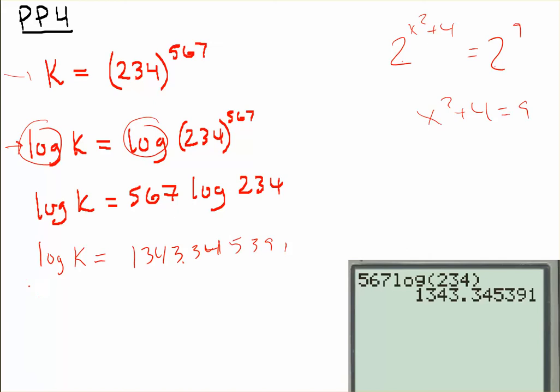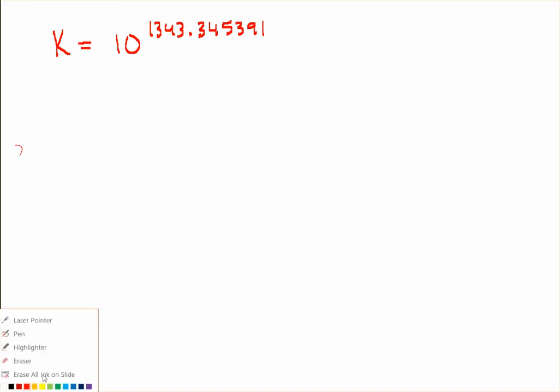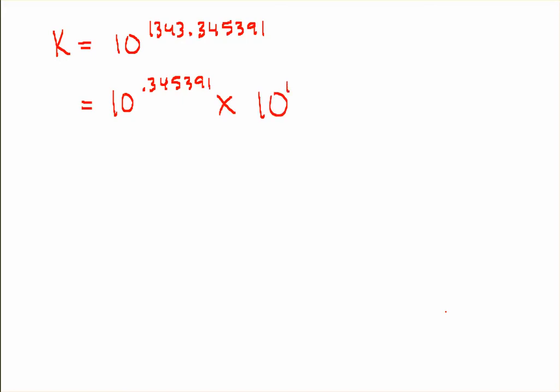So what we do is we take 10 over here and 10 over here. We're going to get rid of this here, and that's something you've seen before on 4.1. So then I have something that looks like this. K is equal to 10 to the something. Okay, so what does this mean? This means, see if you guys agree here. Is that right? This is a full set of 10 to the something, and this is the leftovers.